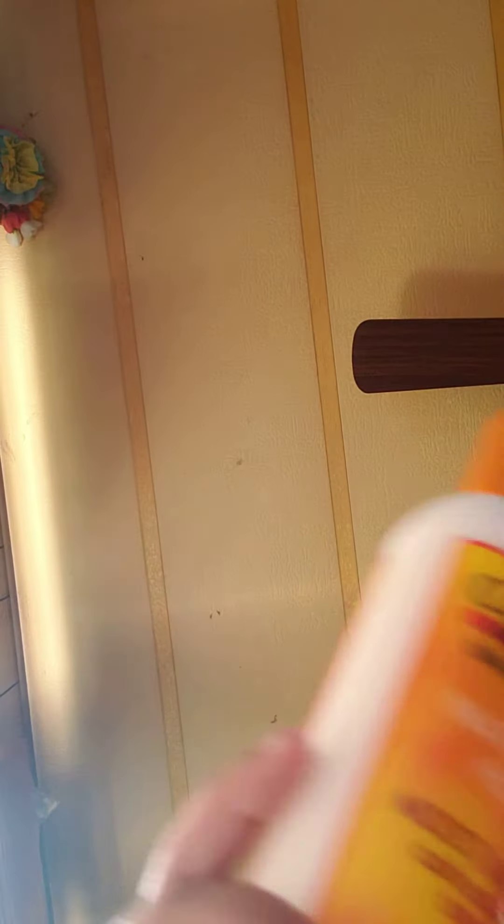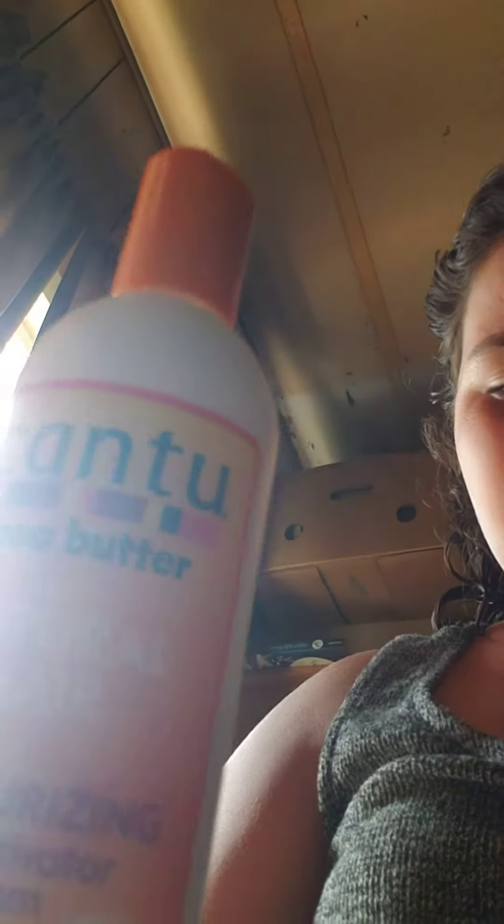I put a little bit in and then I brush it like this. So I haven't done this part yet, then I take this — it's really good for mixed people, black people, white hair — with what my mom's face, and I'll show you how much I put on.